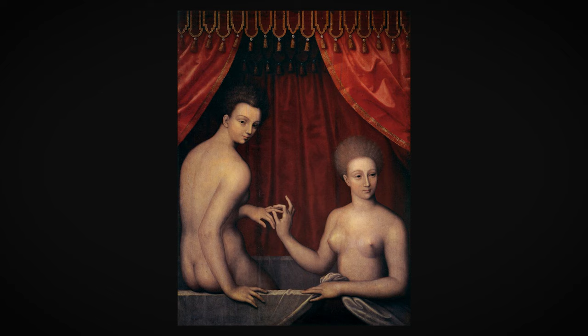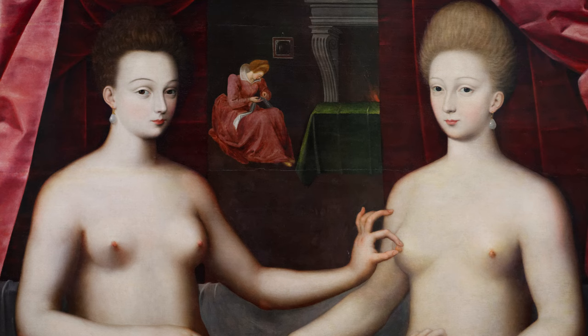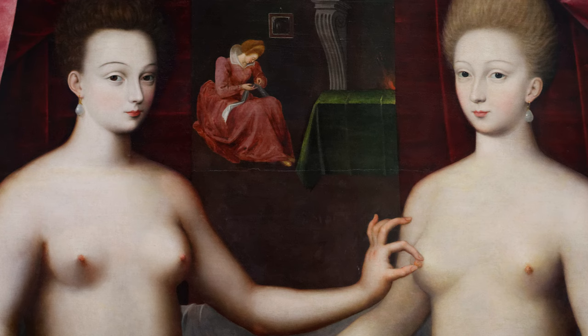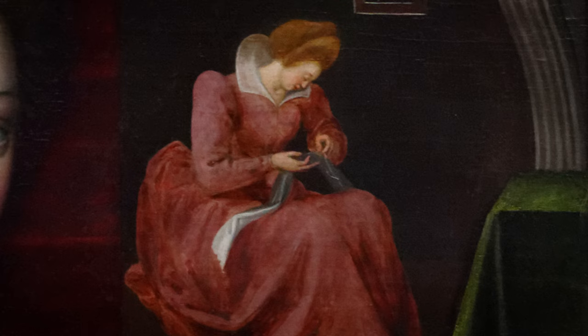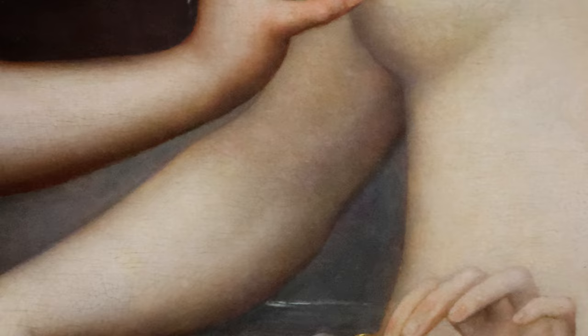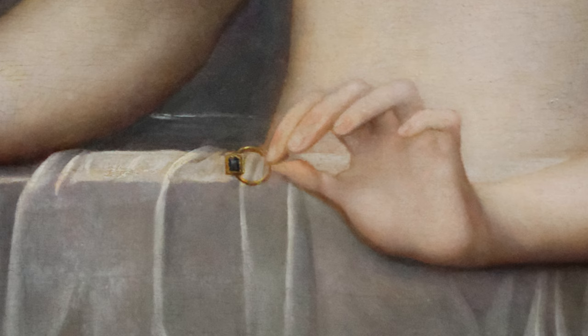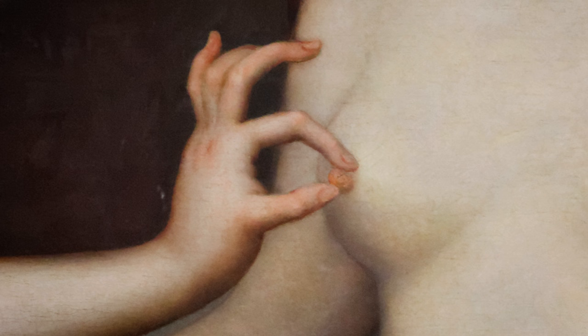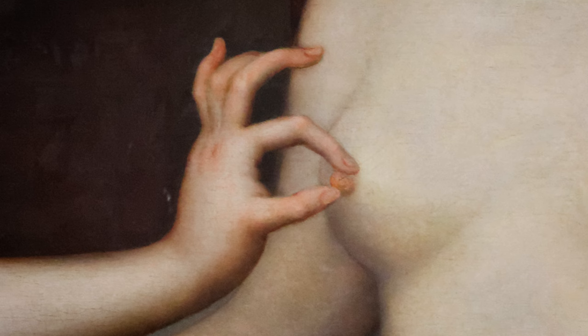Julienne is sitting on the tub's lid while Gabrielle is pinching her left ring finger. This finally leads us to this painting, showing us Gabrielle d'Estrée in 1594. That year was very important to Gabrielle as it was the year of birth of her first son, César de Vendôme, illegitimate child of King Henry IV. This painting is a depiction of Gabrielle d'Estrée's pregnancy. The servant in the background is making clothes for the soon-to-come baby. The ring Gabrielle is holding could be the King's coronation ring, a symbol of love and fidelity. A couple of years later, Henry IV would give his coronation ring to Gabrielle. Finally, the pinching of Gabrielle's nipple is simply symbolizing maternal milk, showing Gabrielle's future motherhood.